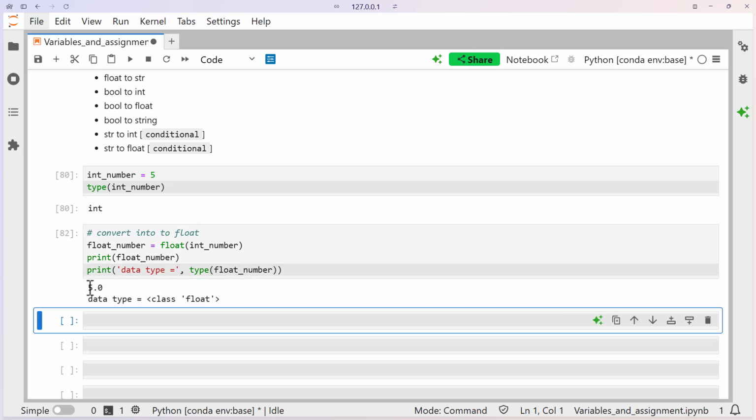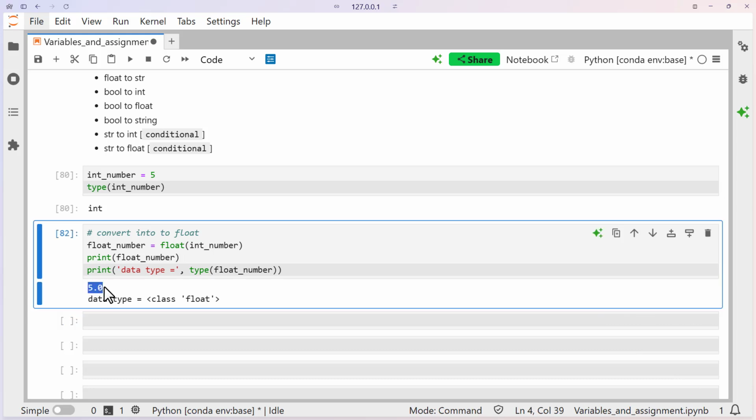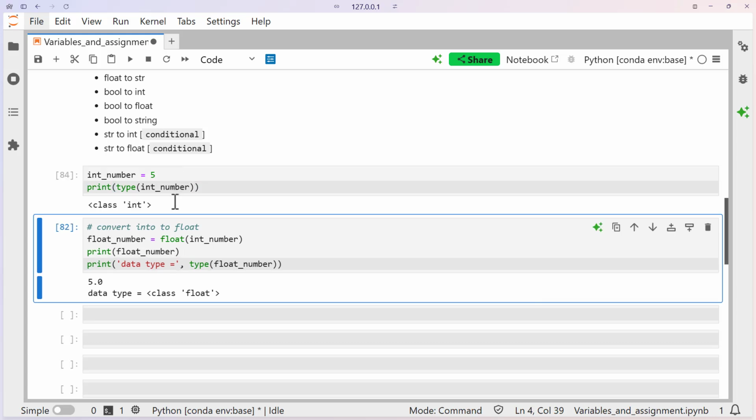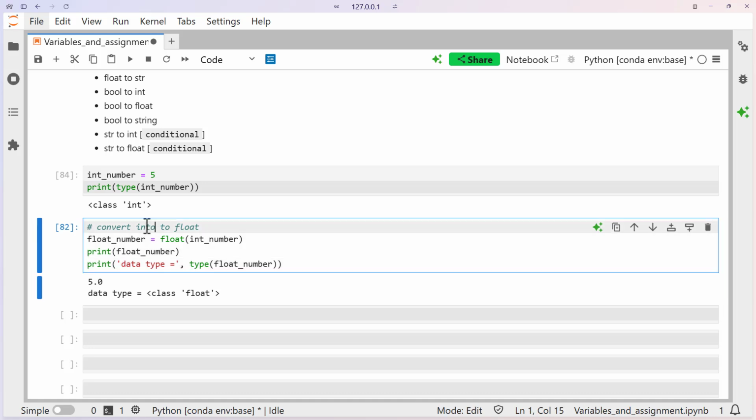That's what you're seeing here: 5.0 and the data type is class of float. So obviously this is a float data type. Even if you print the type of int number, what you see is class of int. Okay, so that's how we can convert int to float.